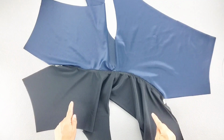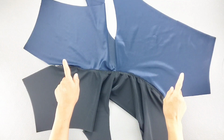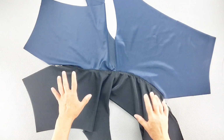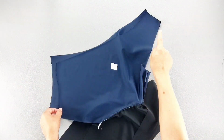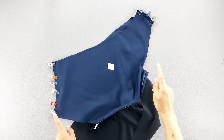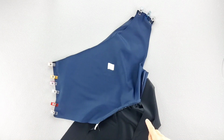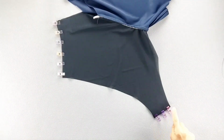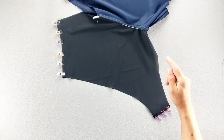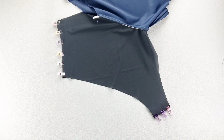Now with my top and lining piece still opened out away from each other, I'm going to place each of them right sides together with themselves. And I'll pin the shoulder seam and the opposite side seam. And I'll repeat for the lining piece. Now I'll sew both of my shoulder seams and both of the side seams for the lining and the main piece with a 5/8 inch seam allowance and a stretch stitch.